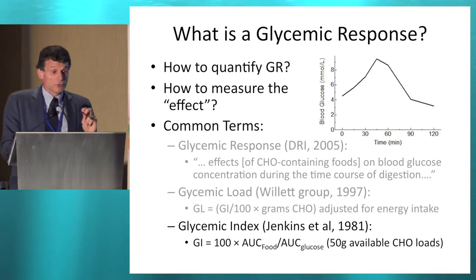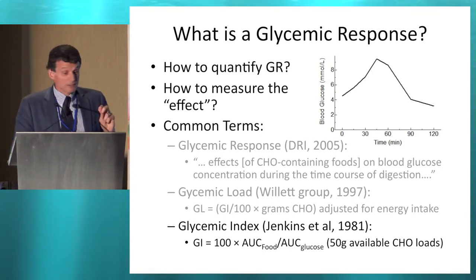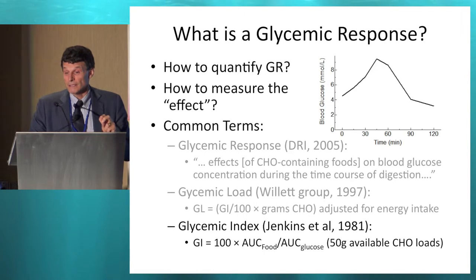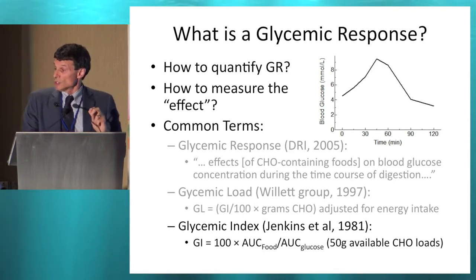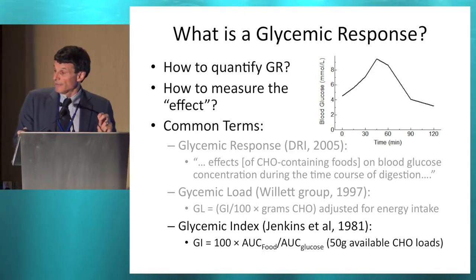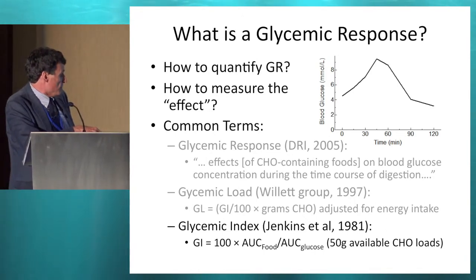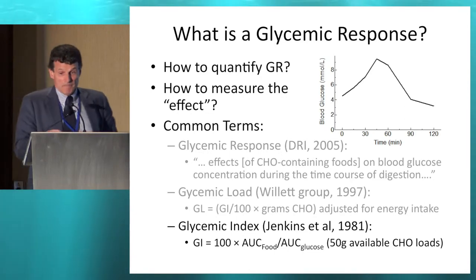Many foods would be low glycemic load, and you can't actually measure their GI because they don't have enough carbohydrate. So here you have to directly determine the glycemic load. For example, you could take a food and compare it to 50 grams of glucose. You compare a serving of the food, you get an AUC of 30.